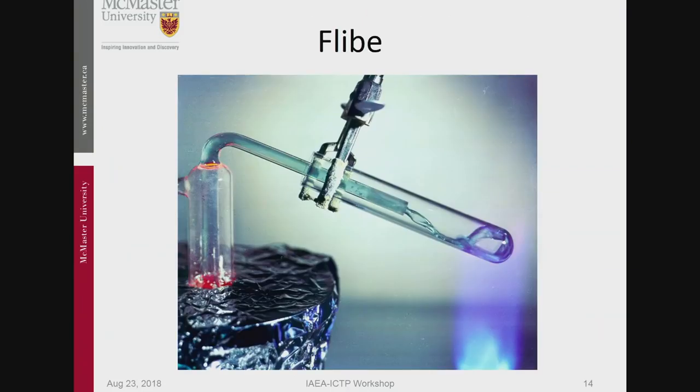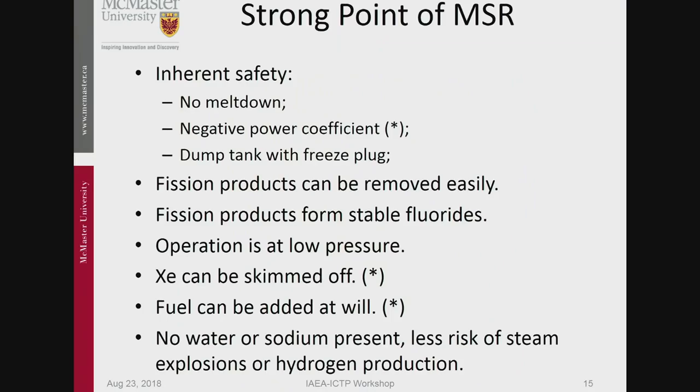This is what it looks like. This is what FLiBe looks like. I got this from Wikipedia, so I think it is not copyrighted. And you see the liquid come out here. It is sort of greenish because of the uranium that's in there. And of course, it has to be heated here, otherwise it would solidify at this point. It's just a liquid. Wouldn't want to touch it just like that, though.